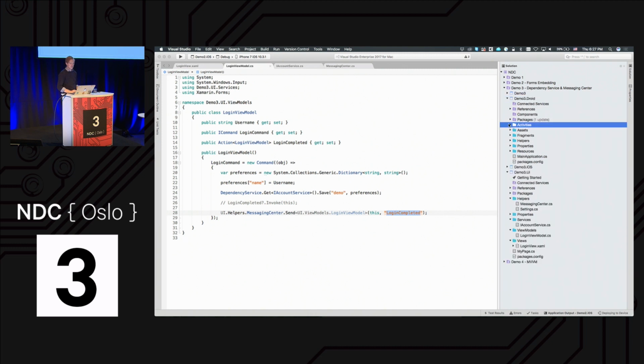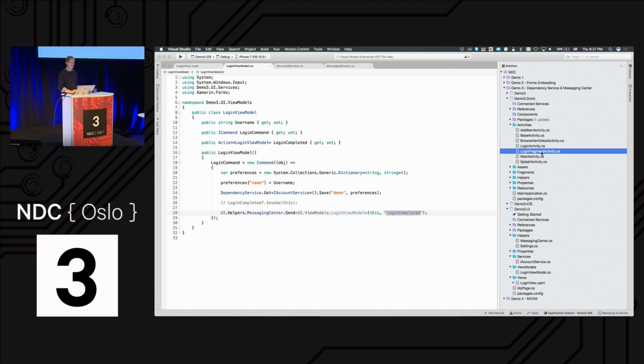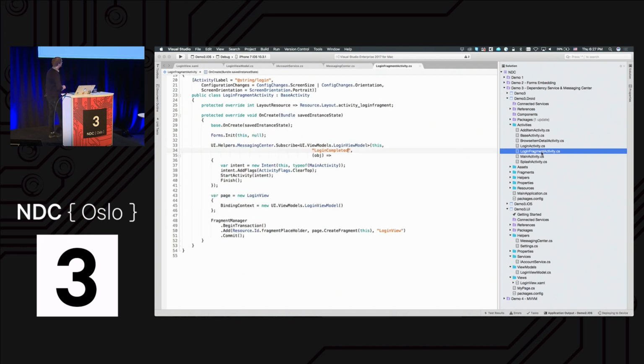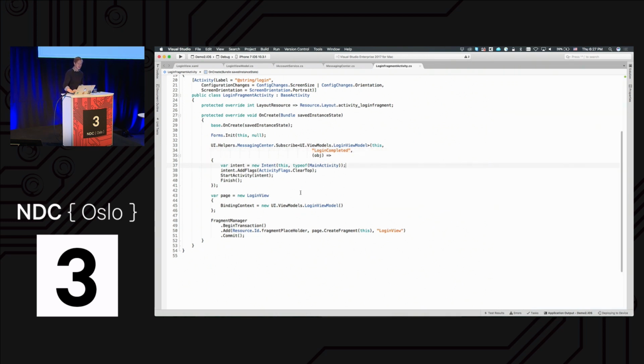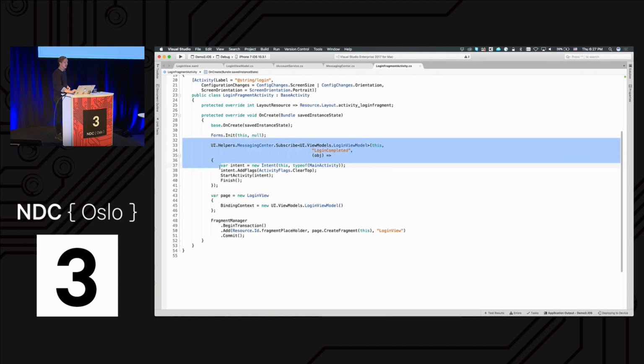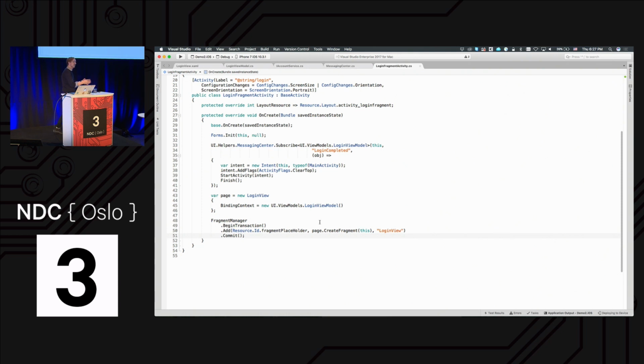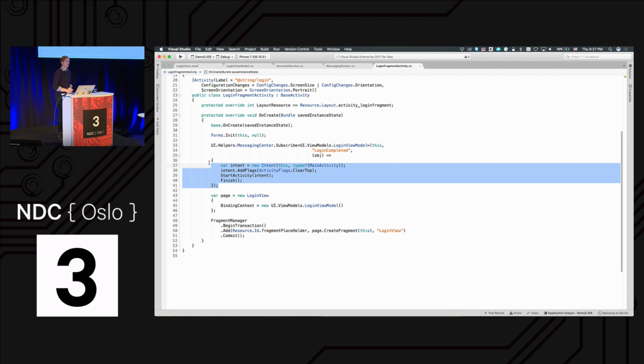we can have a look at one of the activities that is using this. I had to add a login fragment activity here, because what I'm doing is grabbing a fragment that allows me to display the Xamarin Forms page. I simply have a new view here that we'll see soon. It says, I want you to initialize Xamarin Forms, then subscribe to this message, create a view, and show me the view here. And whenever there's an event inside this view that's living inside Xamarin Forms, I want you to run this code here, right? So we pretty much totally decouple those two different dependencies, which is pretty cool.